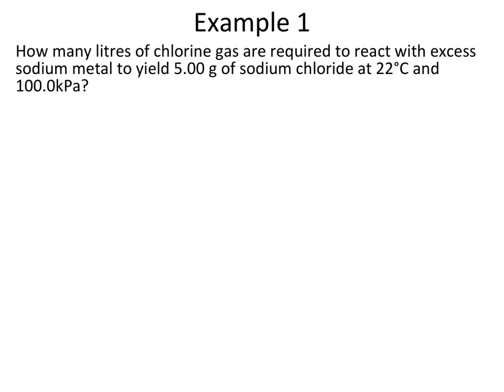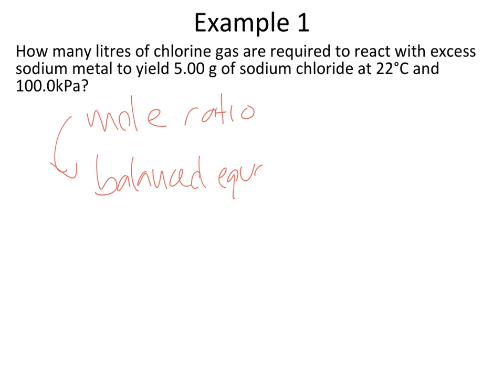When we do that, we know that we're going to need to use a mole ratio. And in order to do a mole ratio, the only way of getting this is by seeing what our stoichiometric ratios are. So we're going to need a balanced equation. Once we start off with a balanced equation, we can create this mole ratio. Now, in order to get that mole ratio, I need moles. How can I get moles and put into a mole ratio?